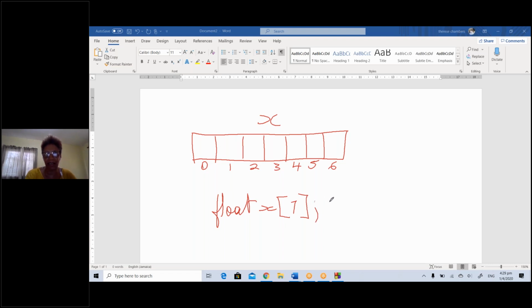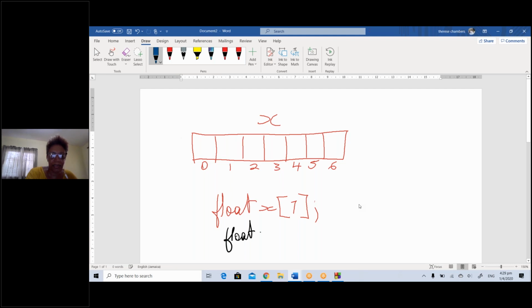You could leave it like that, or you could say float X[7] = {0}.